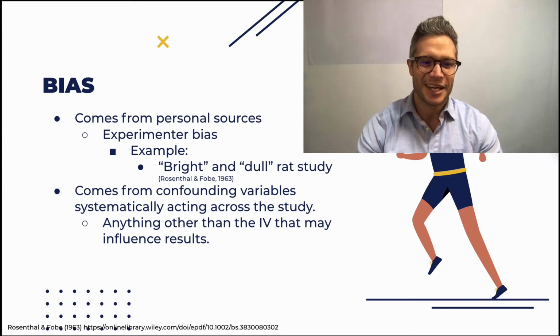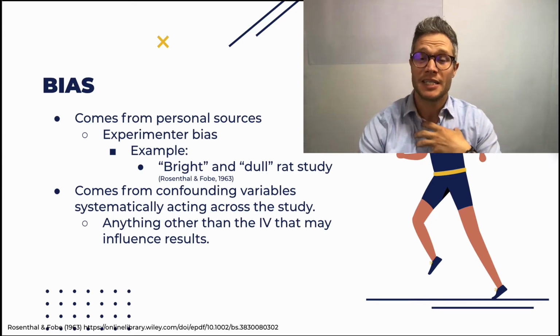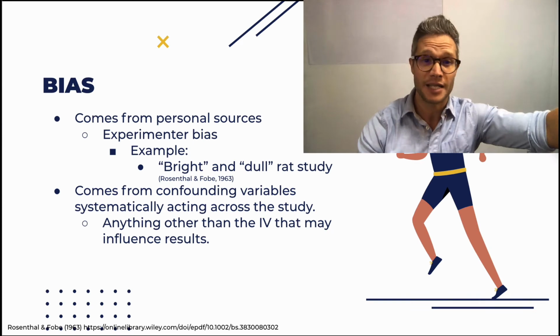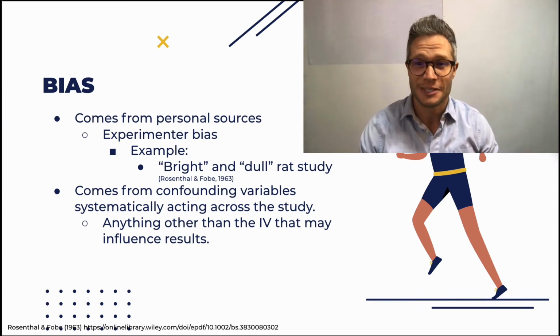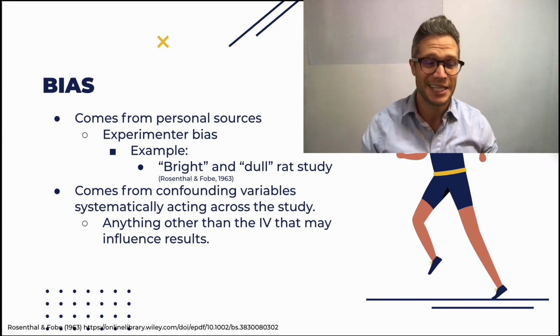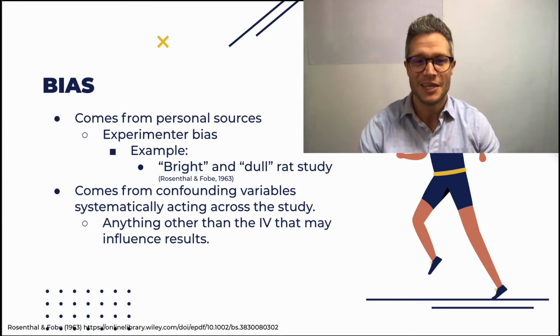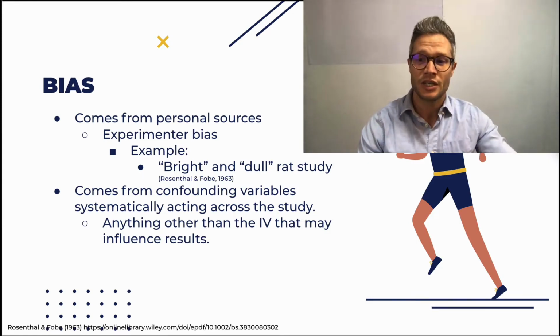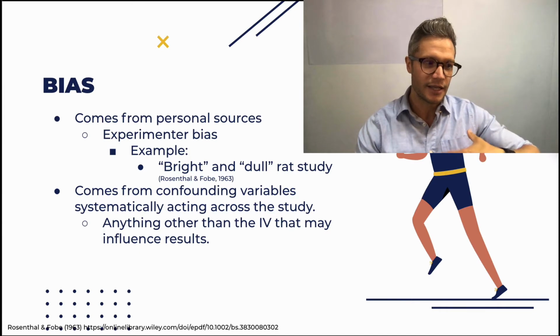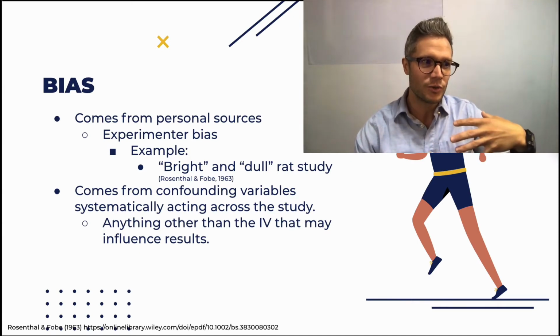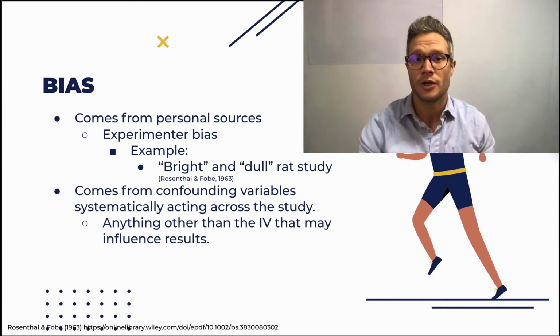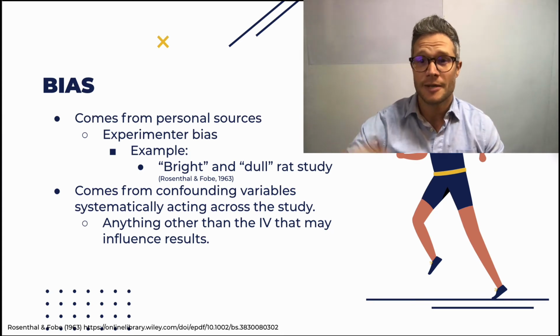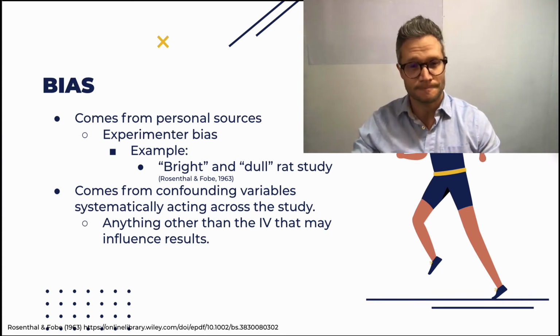And it just goes to show the expectation that the students had put on these rats. The rats don't know if they're expected to be bright or dull. They can't hear that communicated to them. But just purely the expectation and the non-measurable influences that the students put onto these rats ended up making the bright group brighter.